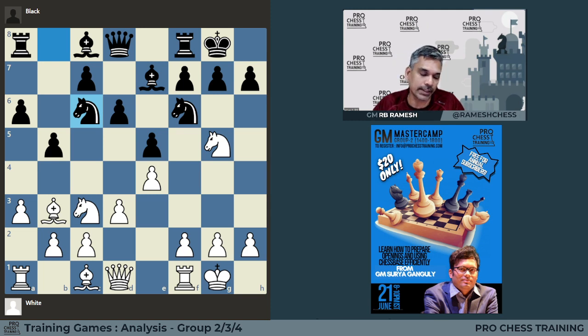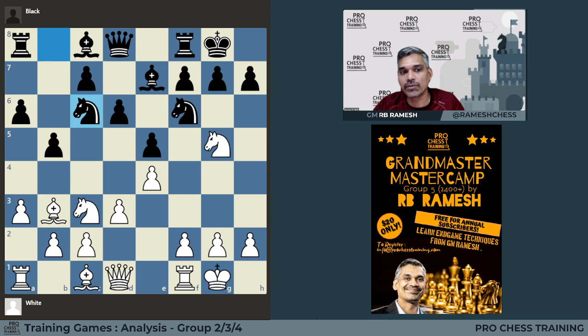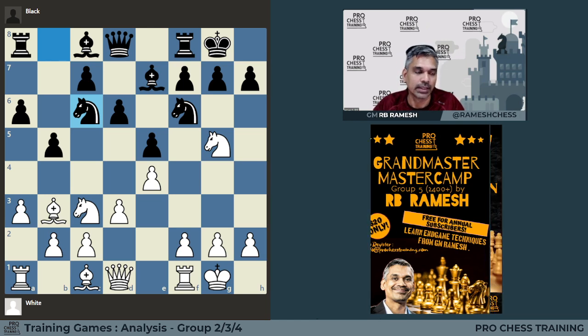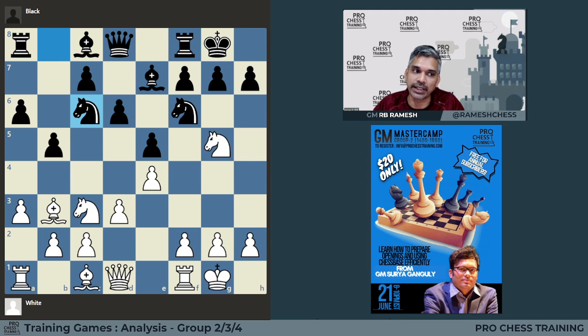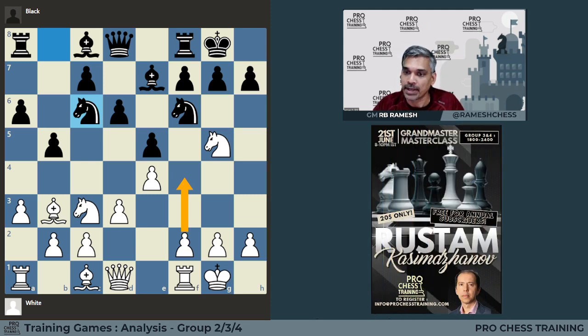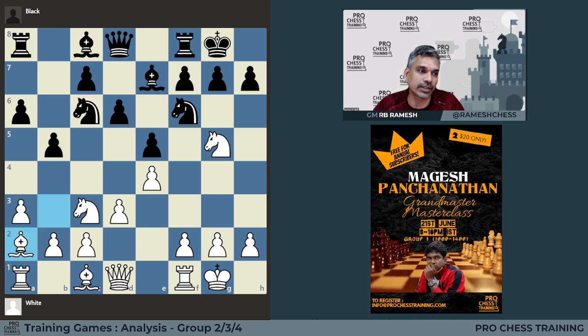Our implementation of our plan is largely dependent on how the opponent responds. So when we play Knight G5 with the idea of F4, we should not simply shut our eyes and, irrespective of what opponent does, play F4. This is not the proper way to think; we have to be ready to be flexible. So when Anand sees Knight C6 and the threat of Knight D4, with the Knight able to come back to E6 quickly to block the diagonal and offer an exchange for this dangerous Knight, he stops implementing his obvious plan. Anand played Bishop A2 to preserve the Bishop and not give it for the Knight after Knight D4, and now he is ready to play F4.